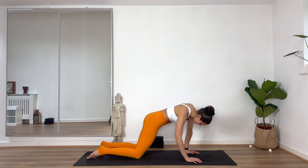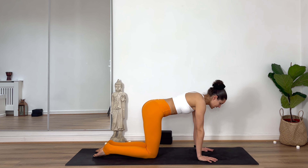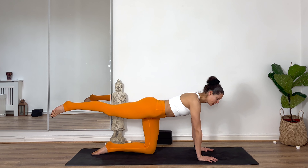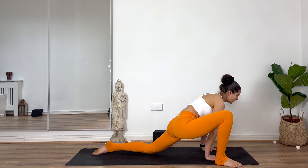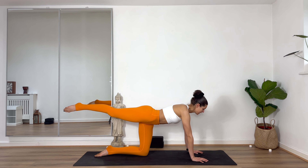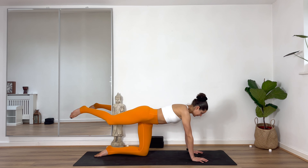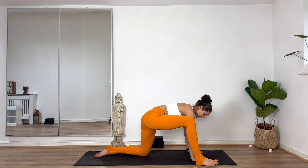Find a little stillness in tabletop. Adjust through the hands underneath, shoulders over the wrists, knees underneath the hips. Take a big breath in, point your right toes, squeeze your right bum cheek, and then exhale — step or lunge the right foot wide at the hands. Inhale, point the toes, lift the core, exhale step the foot wide. We'll repeat that a few times: inhale point, exhale lunge, until the last exhale where we stay with the right foot going wide at the right hand. You can always adjust and take it wider if you want more space.